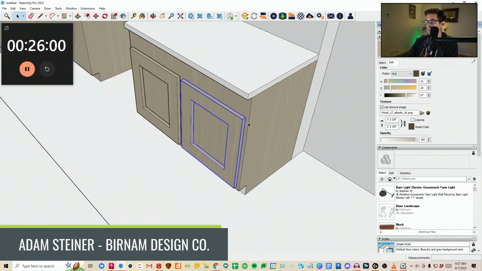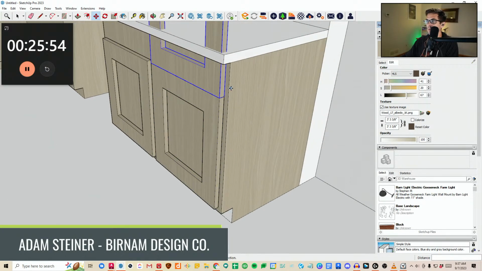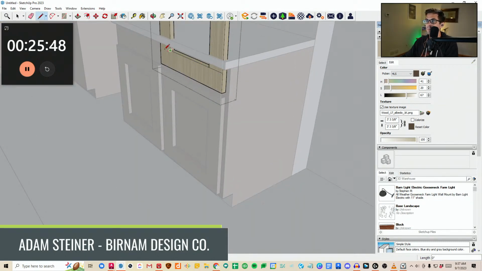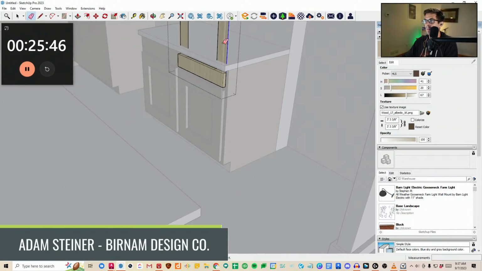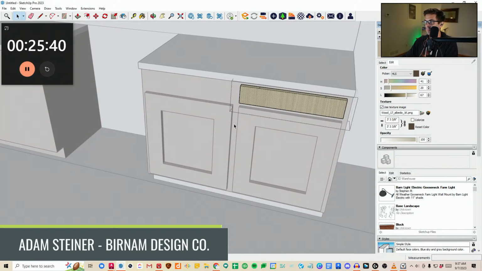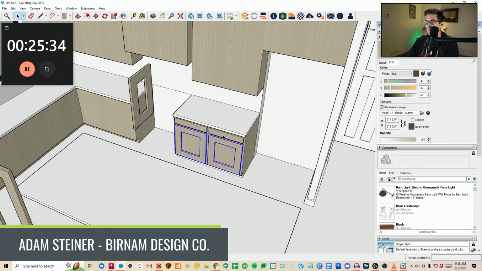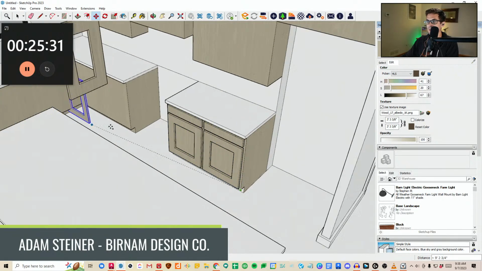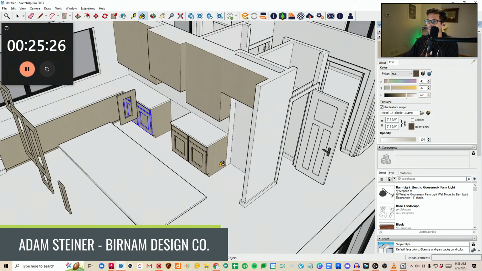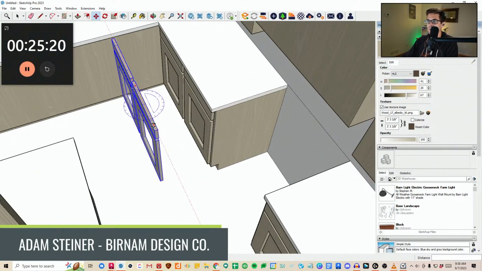I'm gonna copy this up and make another one for a drawer. Okay. Copy all 4 of those over. Get our base cabinets there. Bingo, bango. And copy those on this wall.